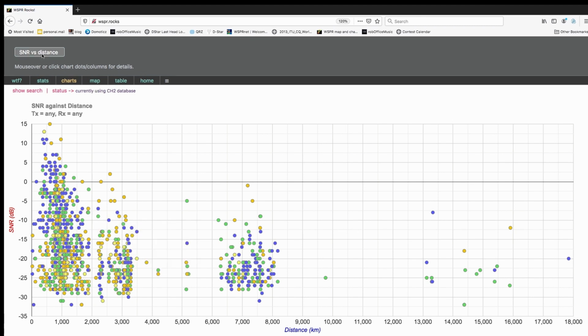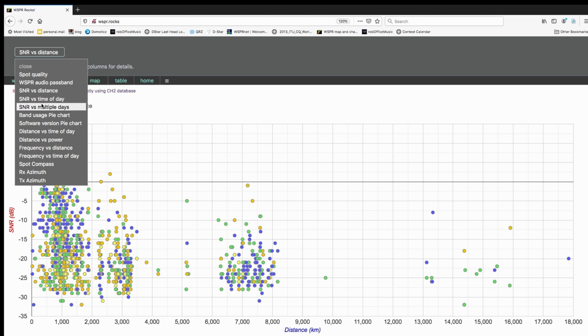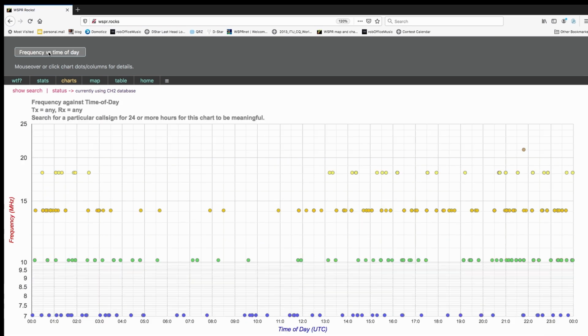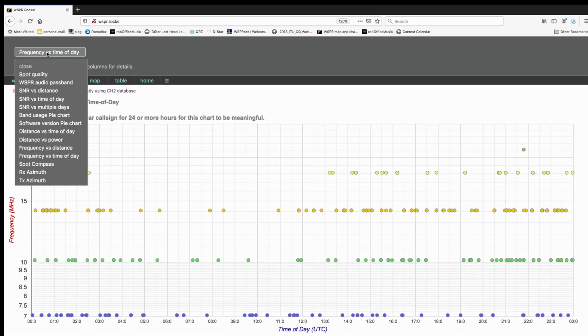about. Let's take a look at SNR versus time of day. Signal-to-noise ratio versus time of day. We're getting a pretty good scatter here. It appears there's no really good grouping. You can see an average line here is being created. So, we have the worst signal-to-noise ratio in the early morning. It seems to get a little bit better towards noon and then a little bit worse in the afternoon. So, whether or not this is representative of things over a longer period of time, I don't know, but it gives me at least something to look at with this particular antenna on those particular days.